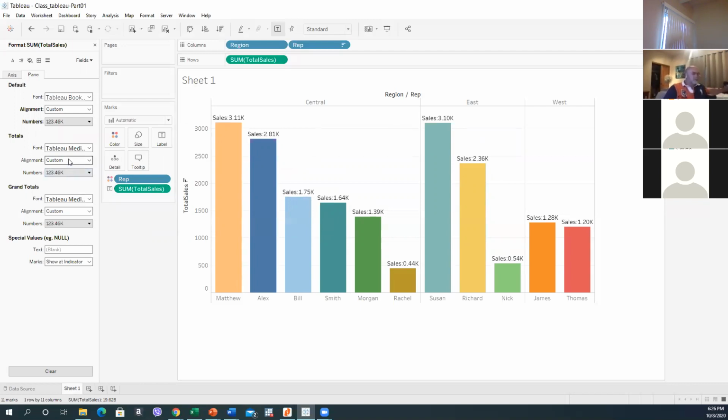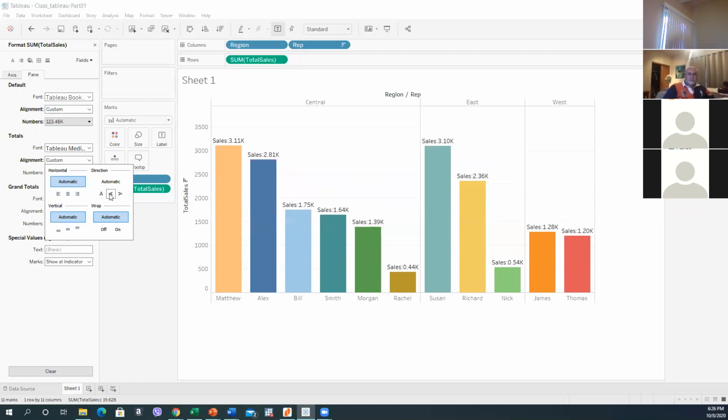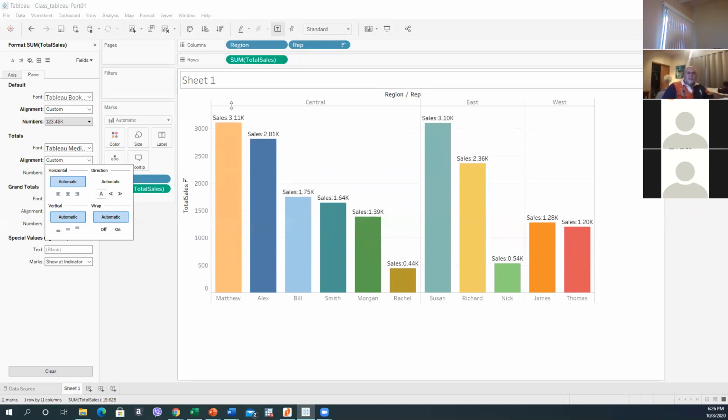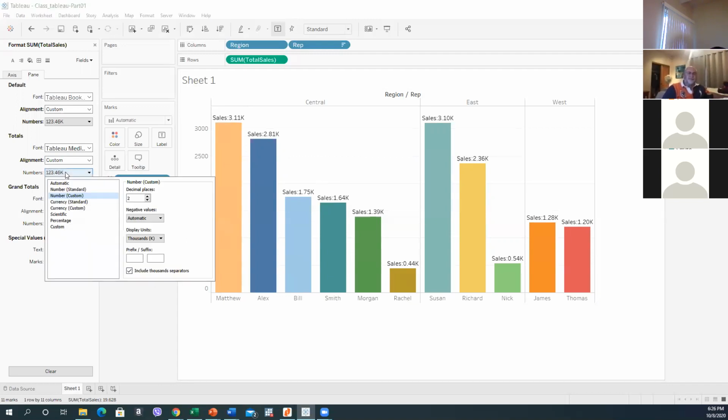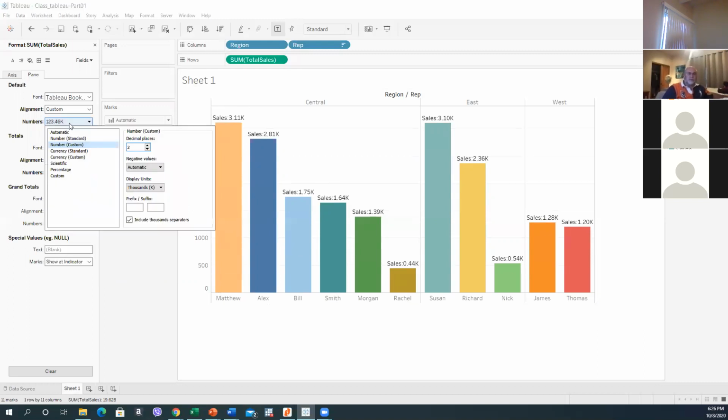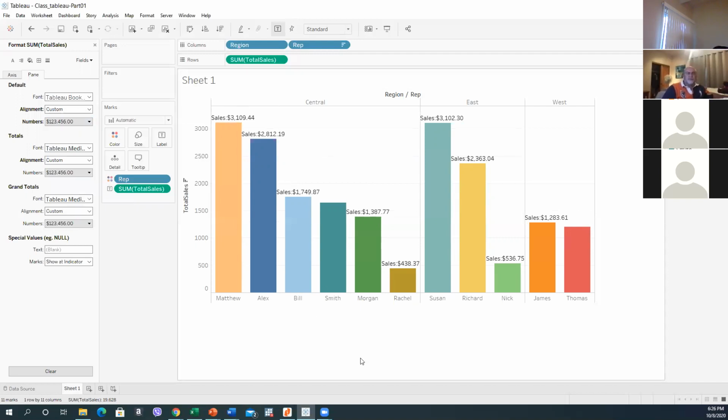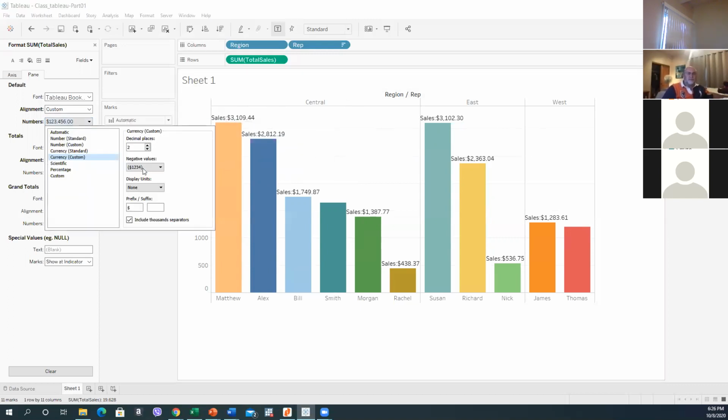Then see that this is different, as alignment. Okay. So it is working on the total. Then numbers, if we want to show the standard customs. So let me just add something, currency. I want to customize currency. So it is now showing that these are the dollar amounts. And again, it is showing me the full format, but we want thousands.